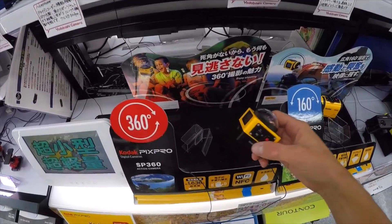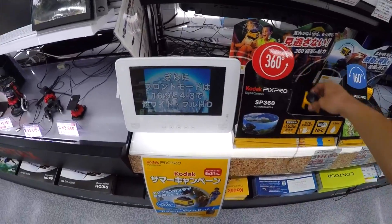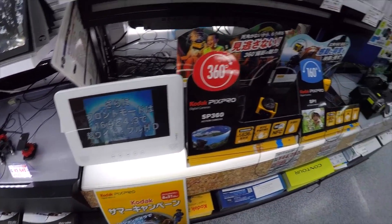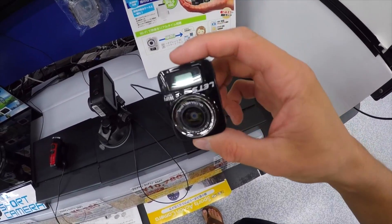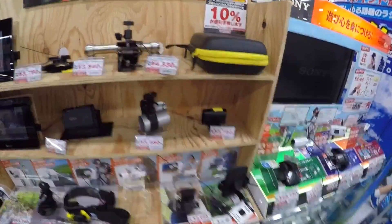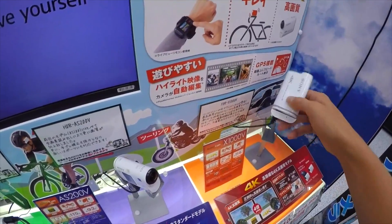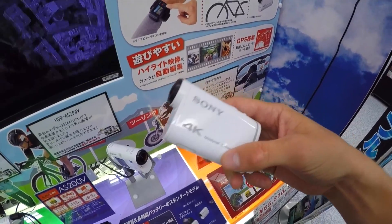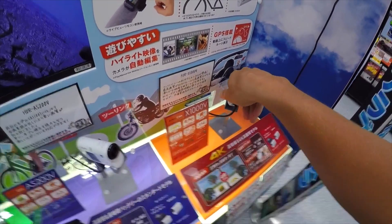All the rivals — Kodak has their own little camera here and it's supposed to do 360 degrees. It looks kind of crappy but it's a really tiny one. Next to GoPro, the biggest rival would be the Sony, but I can't say I've ever seen anyone using them. I don't know if I like the shape either — it would be harder to mount tons of stuff. Kind of an awkward size.